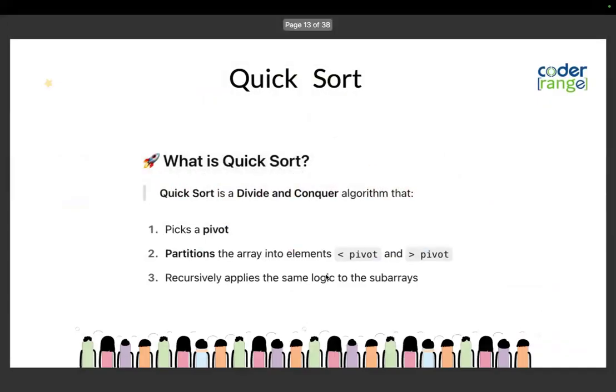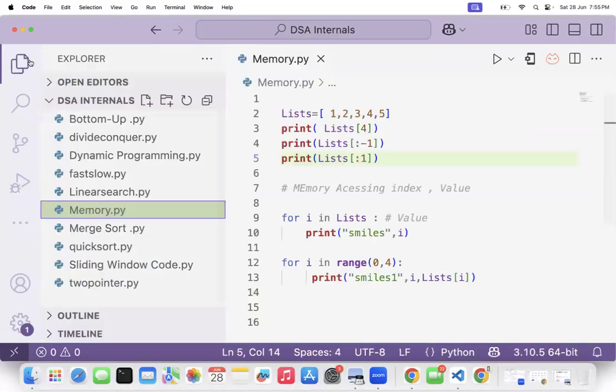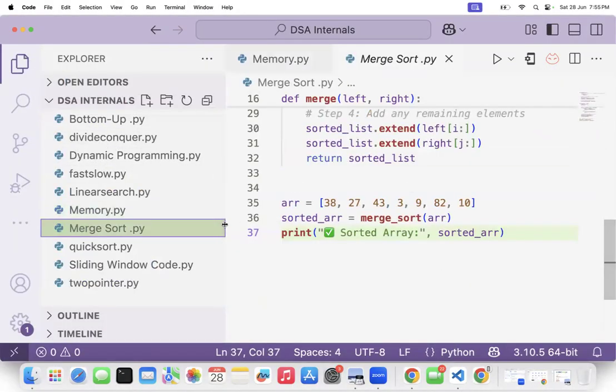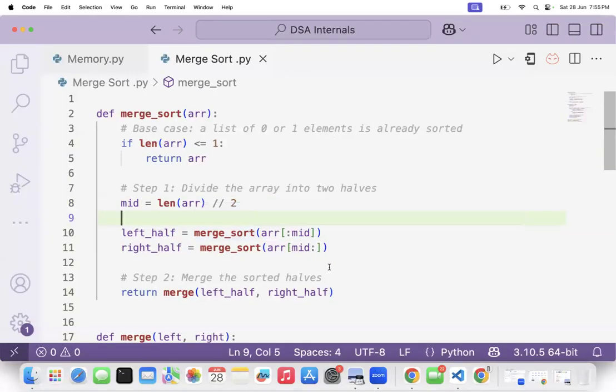Before I start with merge sort, let me run through some code for you. As I told you at the start of this session, for someone who is going to start with LeetCode problems and solve them, you have to understand how to do memory accessing. This column is going to access the first half of your list, and this one the next half, the last half of it.